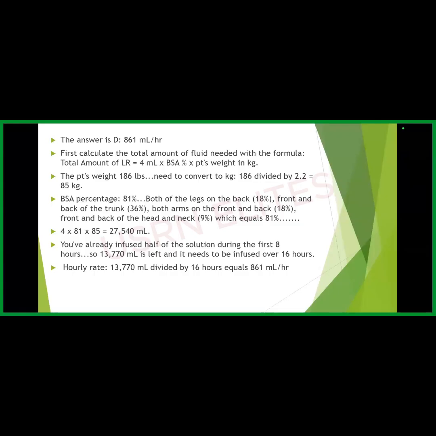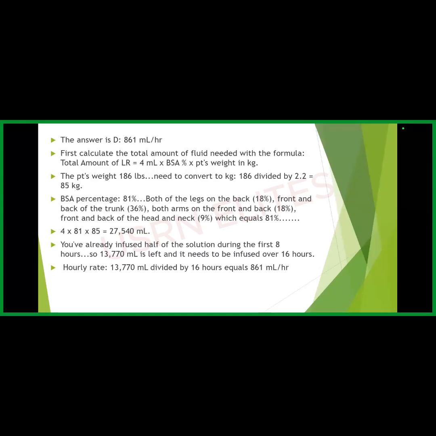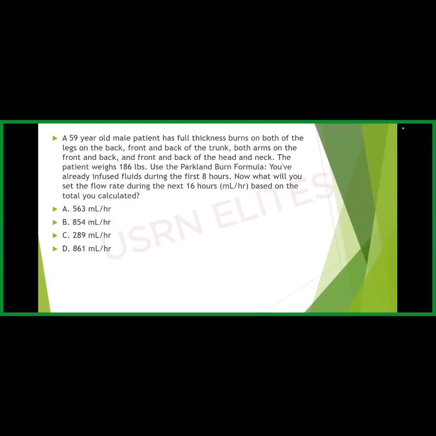So when you convert 186 pounds to kilograms, what do you get? You're getting 84.57 something. Let us assume you are using that one. Yes, the 85 is wrong. You get B. Okay, so when you approximate, you get D. Is that it? Yes. When you approximate, you get D.